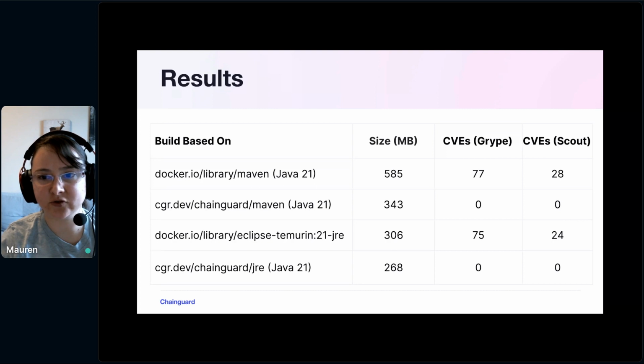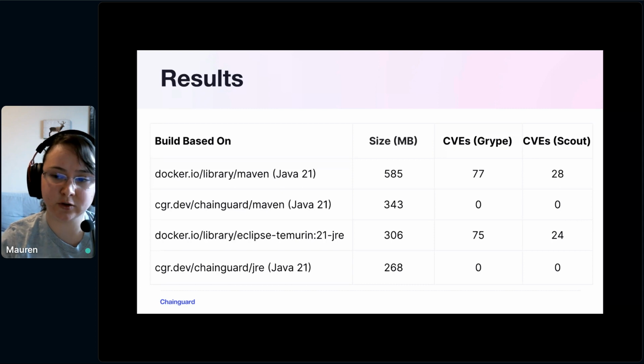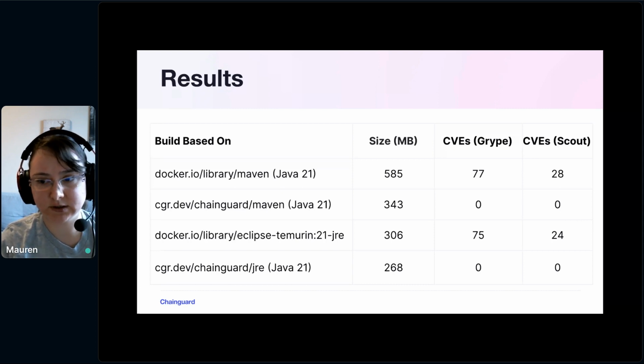If we compare the version where Maven is not carried to the final image and we use Temurin, our image size fell to 306 megs, and it still has, however, 75 CVEs. But the Chainguard equivalent results in an even smaller image at 268 megs and no CVEs. Any questions before we proceed?